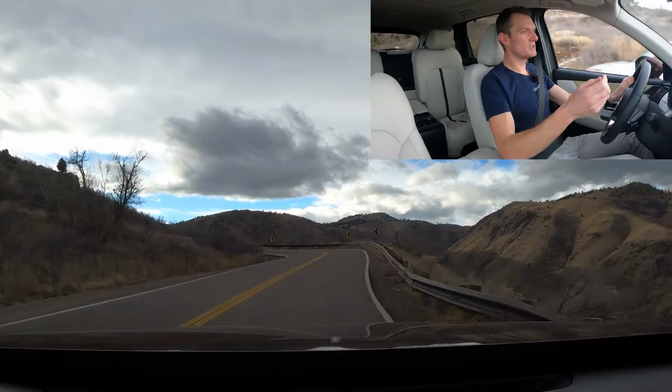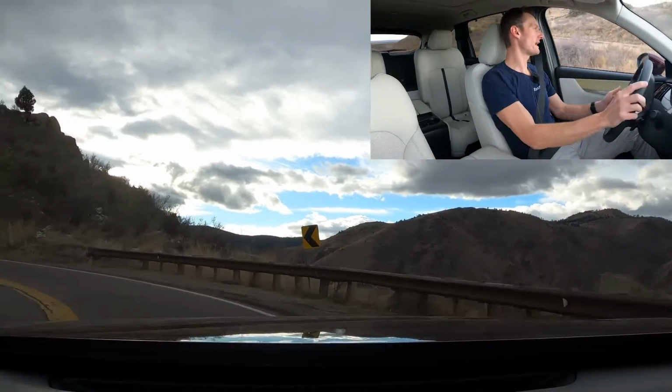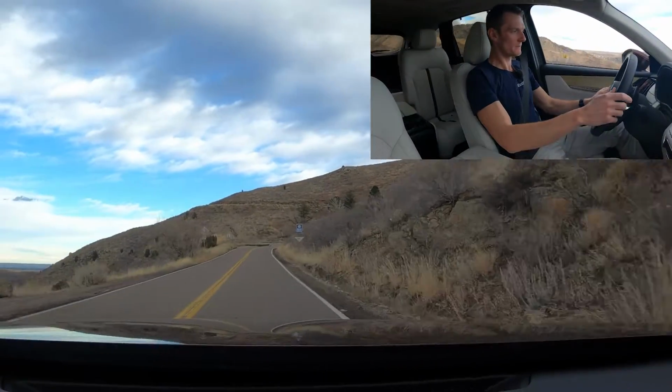And this engine, just to say a little bit more about it, I think it is probably a little bit underrated, in fact. This makes 340 horsepower. I'm gonna get on it here.